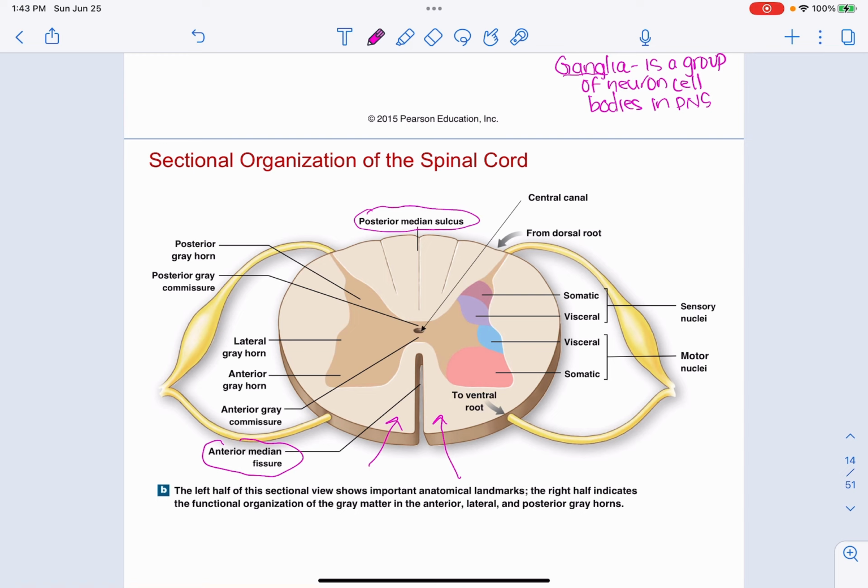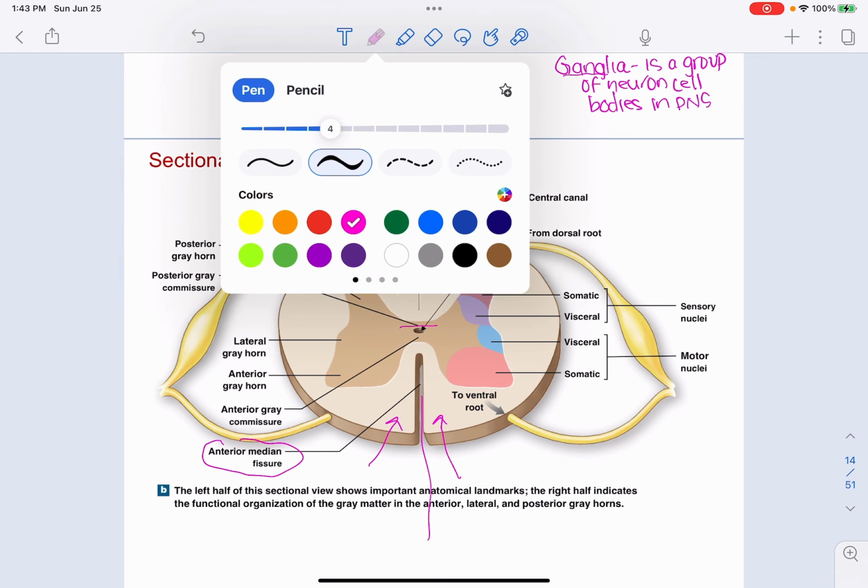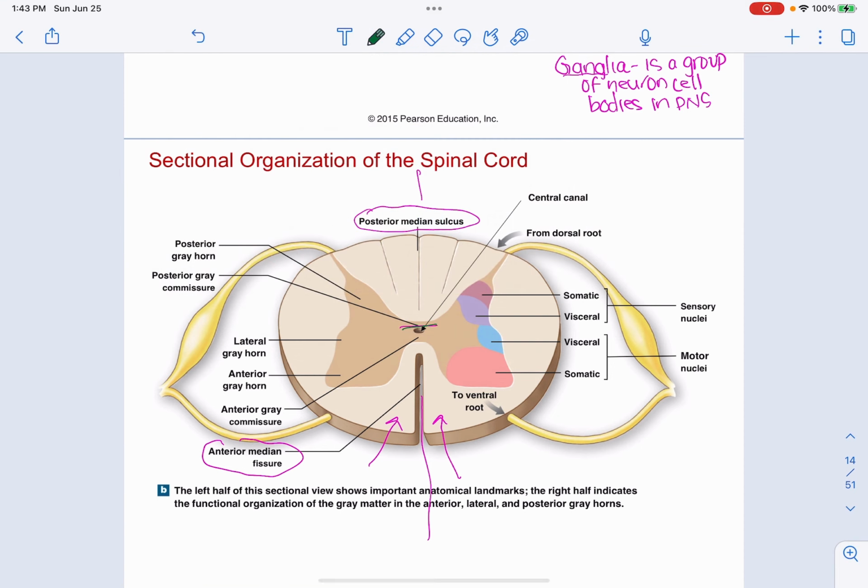You can split the spinal cord down the center, if you will, and each side of the spinal cord, the left and the right side, are able to communicate with each other. Let me introduce you to two new terms. There are tracts that run across the center here. For gray matter, it is called the gray commissure. And there are also tracts in the white matter. That would be the white commissure.